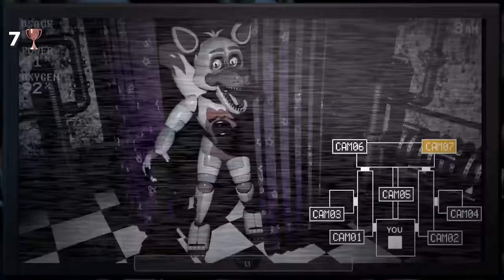37 trophies done and dusted, and I finished Help Wanted 2 with a total of 15 hours played, and we end off every single Five Nights at Freddy's game on PlayStation with a total playtime of 80 hours. And this took me around, if we're not including the 2-week or 3-week break that I took for Help Wanted 2, around 18 days to complete every single Five Nights at Freddy's game.